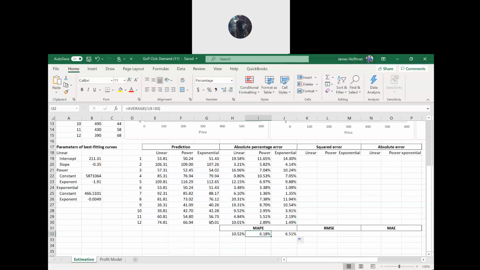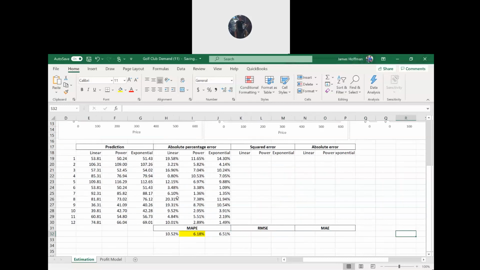So you can see that this one had the lower error on average. So just based on looking at the APEs and the MAPEs, we would choose the power fit. But so let's go ahead and highlight the lower percent for that one for now. Okay, so the power fit had the lowest MAPE, right? So that means that the data was closer to the actual prediction. Okay, then next step is step 8.